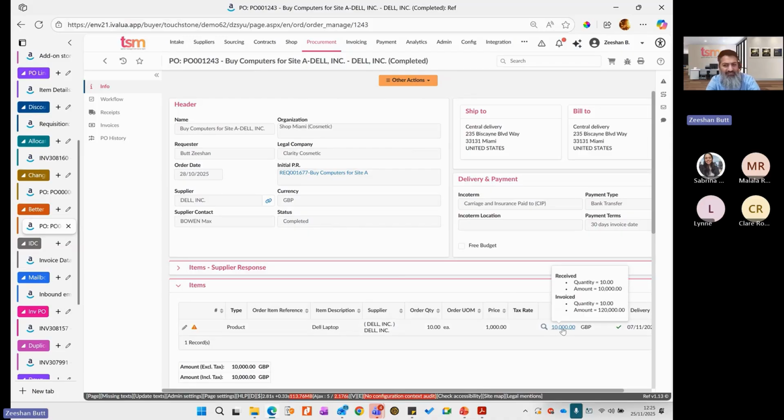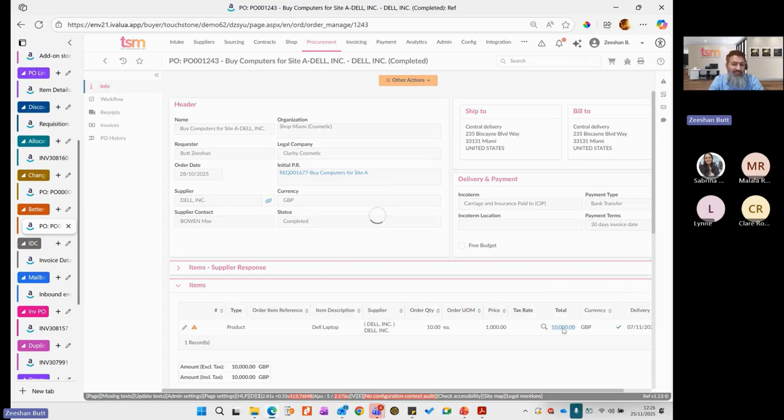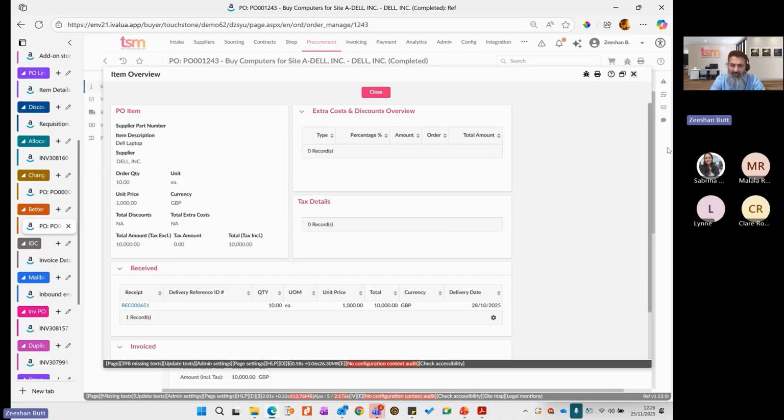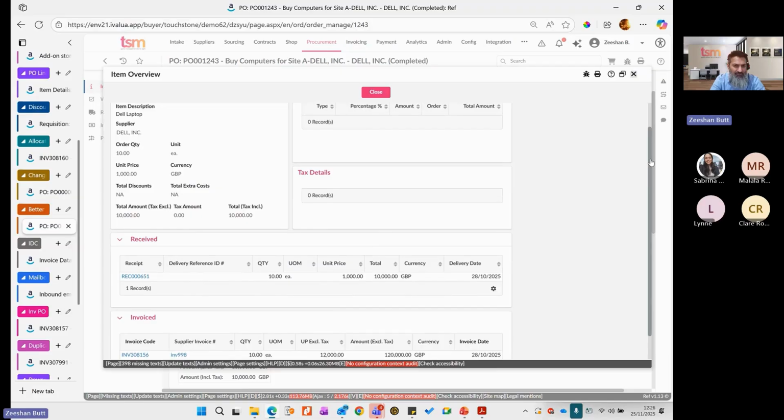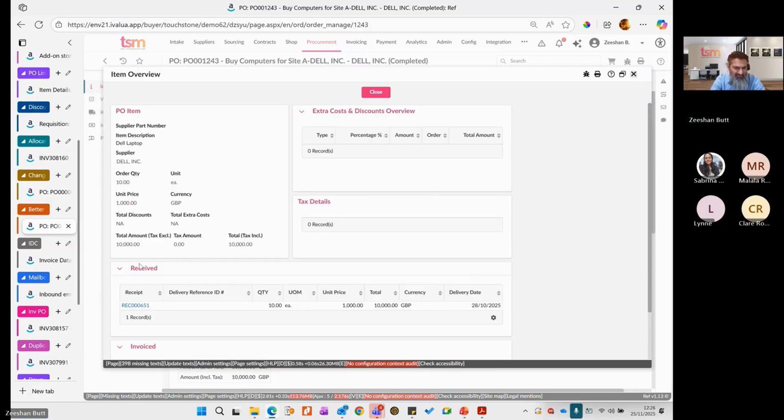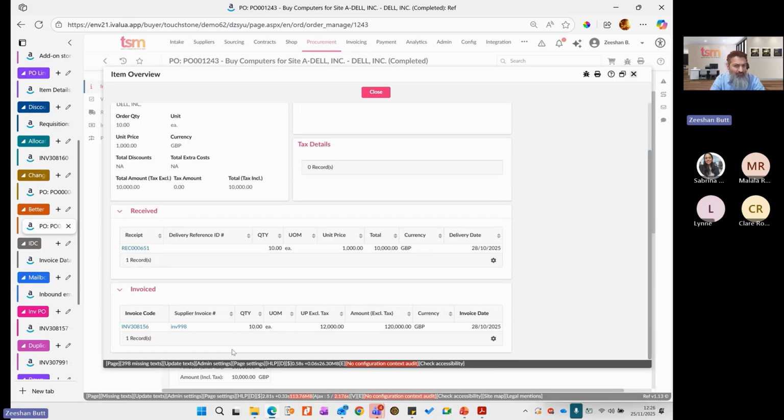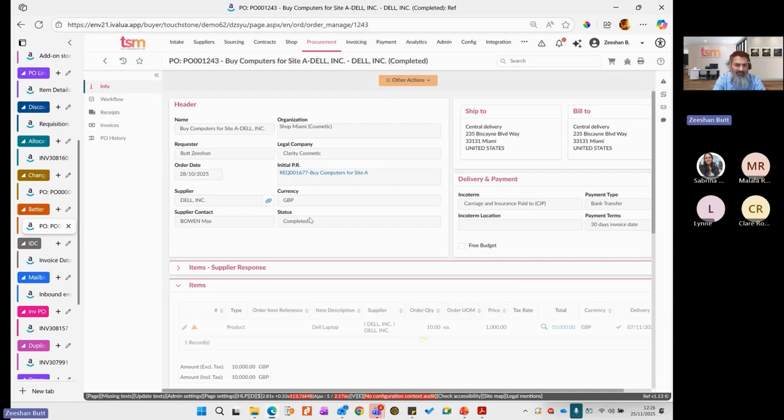With this option now, you can easily hover on it. You can see I've hovered on it, and it's telling me the received quantity is 10, the received amount is 10,000, and the invoice quantity and invoice amount is that. And I can even click on this, and it will give me linked items as well. So it's basically telling me this PO line, this is how much we've received, this is the receipt number, and this is the invoice that we have. So it gives you a drill down feature. You can just click on it, and it will take you straight to that receipt or multiple receipts that you have in there. I think this is quite useful as well.